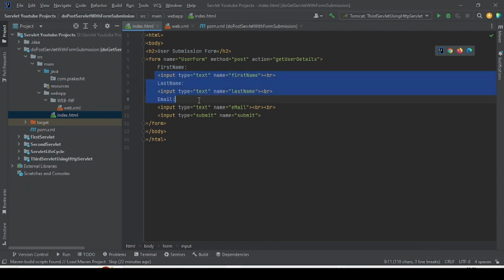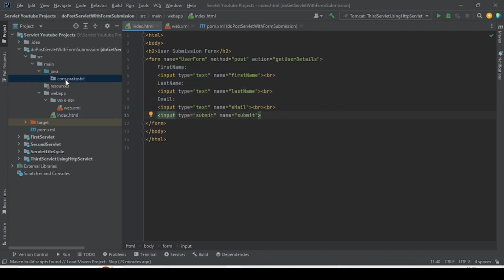We are taking the first name, last name, and email just to show the user is giving these details, and we want to work with the servlet to show the user details. There are many scenarios with the post request. We can take this input and store it into the database. Why am I not showing that? Because it's the beginning of the servlet. If I show the interaction with the database, JDBC, all these things, it will be difficult to understand how to work with the form. So to make it simple, I am showing the simple form.